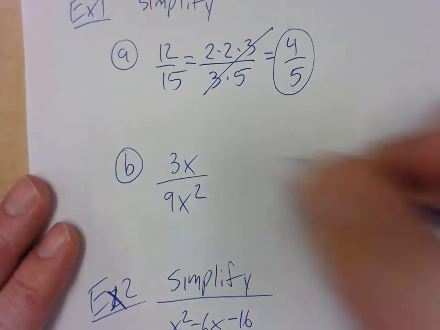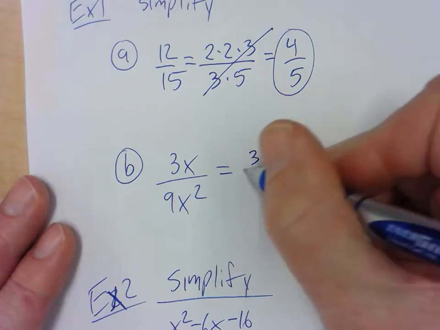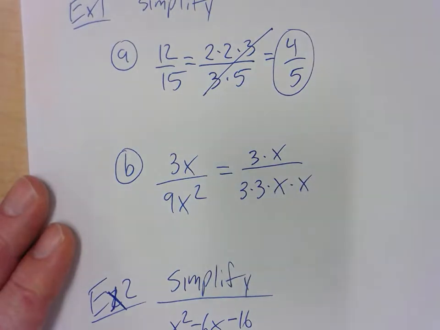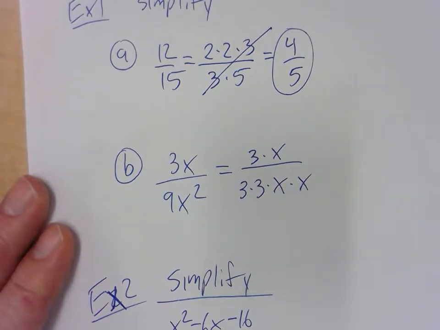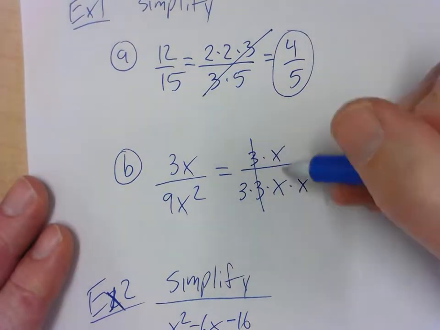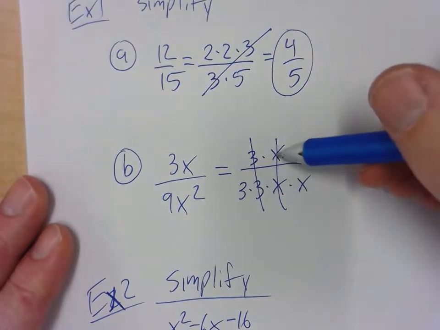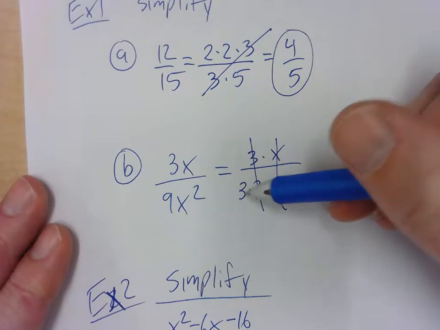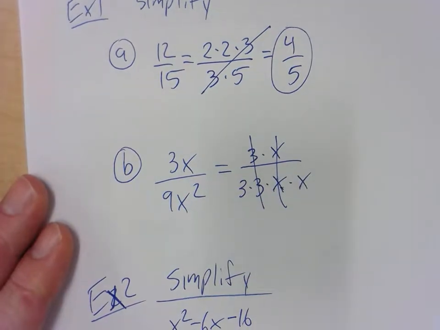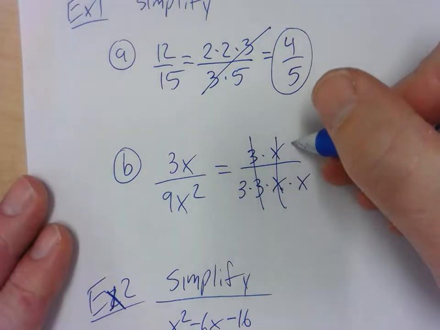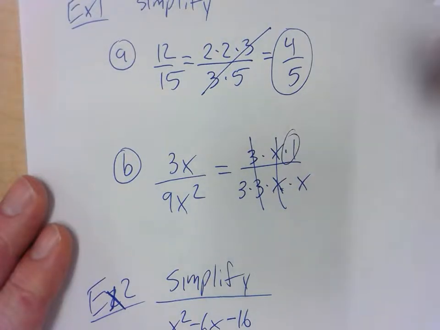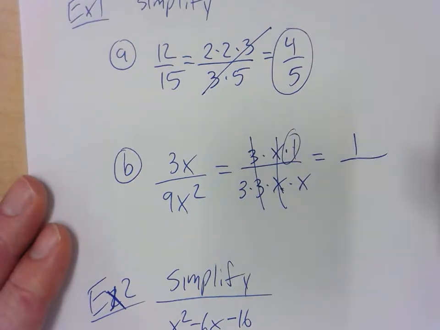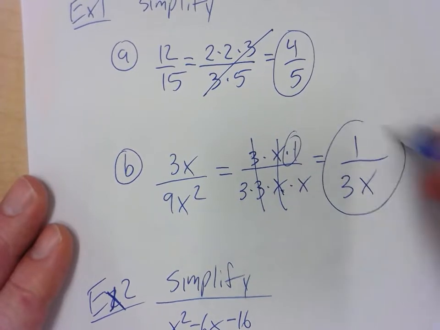We can do the same thing with b here. Simplify this fraction. 3 times x is factored. 9 is 3 times 3, and x is x times x. So we can cross out the like factors here above and below the fraction line. So that would go away, boom, go away. Technically it goes away because the same thing divided by the same thing is 1. 1 times x is just x. 3 divided by 3 is 1. 1 times 3 is 3. So it gets absorbed. But there's also a 1 left over on the top, right? There's a multiplication of 1 that you don't necessarily see there. However you think about it, there's a 1 left on the top, and there's a 3x left on the bottom.